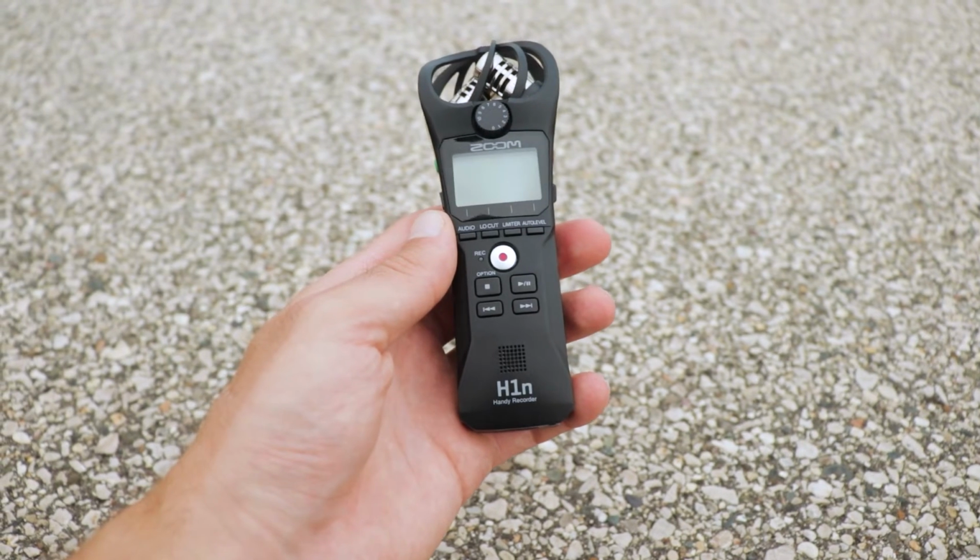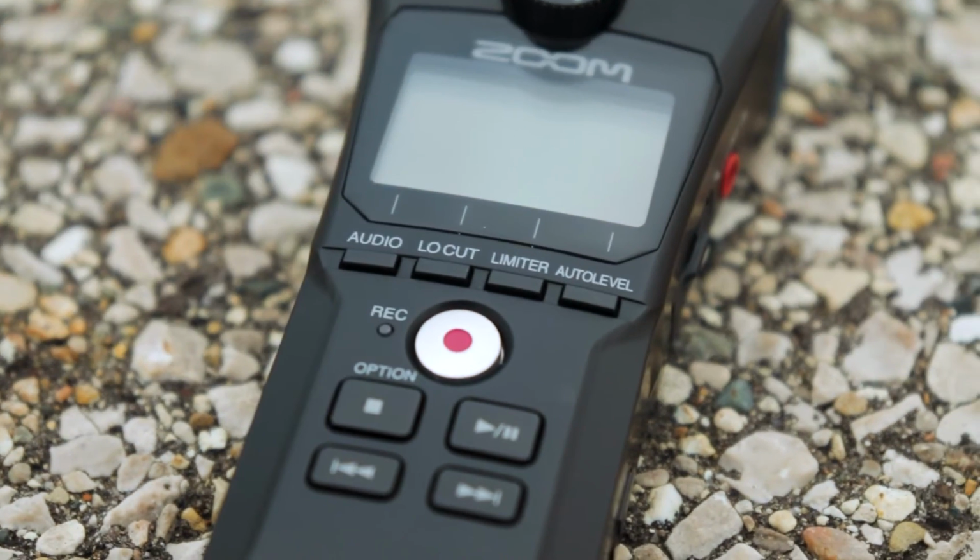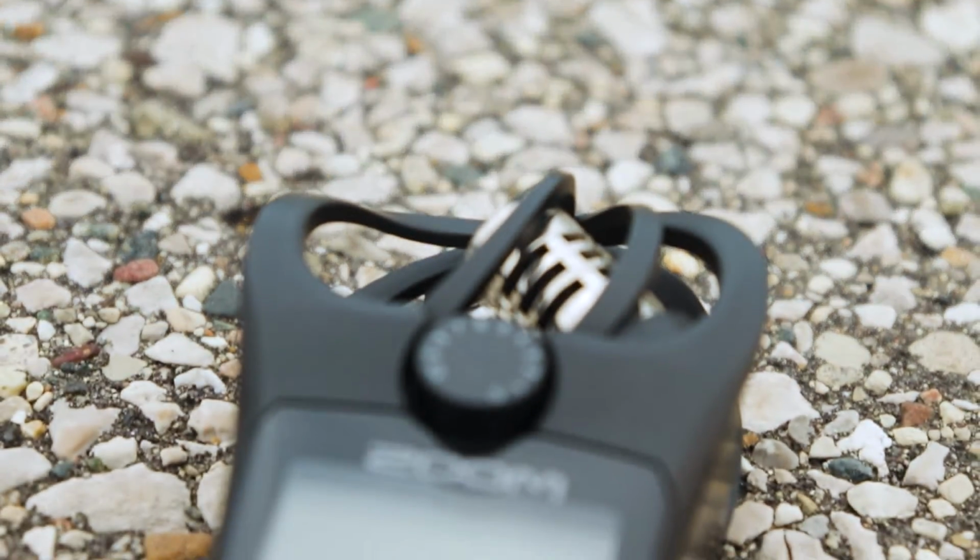Alright, now moving on to reason number four, the Zoom H1N is super easy to use. For starters, the Zoom H1N doesn't have so many features that it's overwhelming for beginners, so it's easy to pick it up and start using it right away. However, keep in mind that the Zoom H1N does have some functions and features that may seem confusing at first, but over time you'll start to understand them more by doing research and looking up some information about this sound recorder and microphone. So just understand that you'll learn over time. When I first got this sound recorder, I didn't understand a lot about it either, but over time I did my research and looked up what I needed to understand how to use this thing correctly.